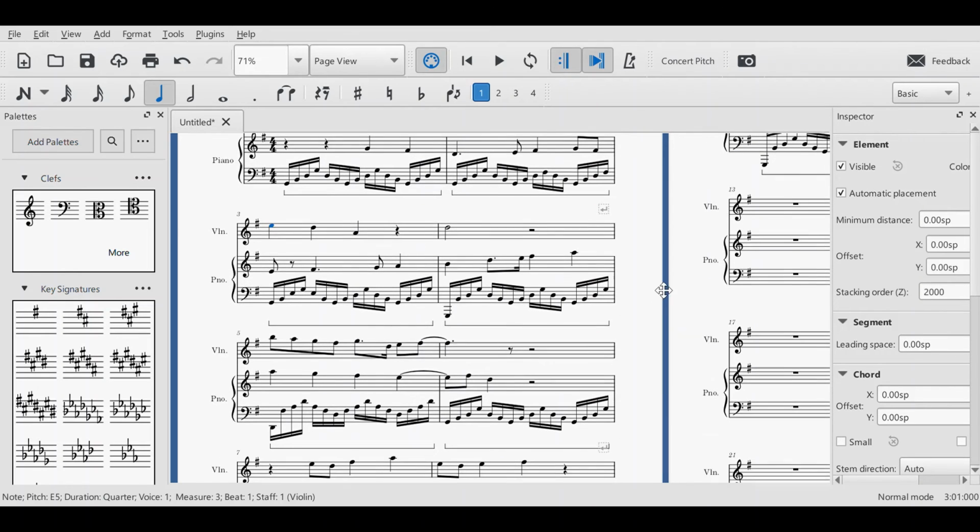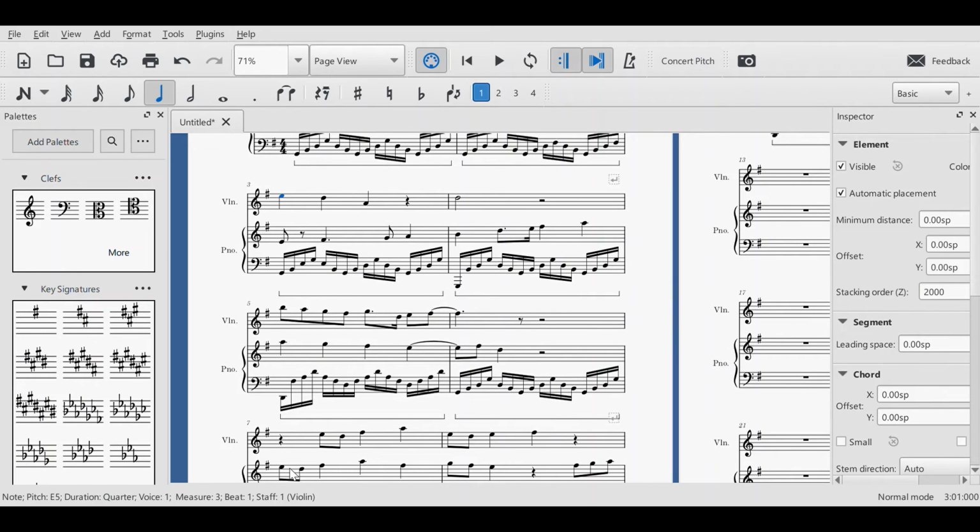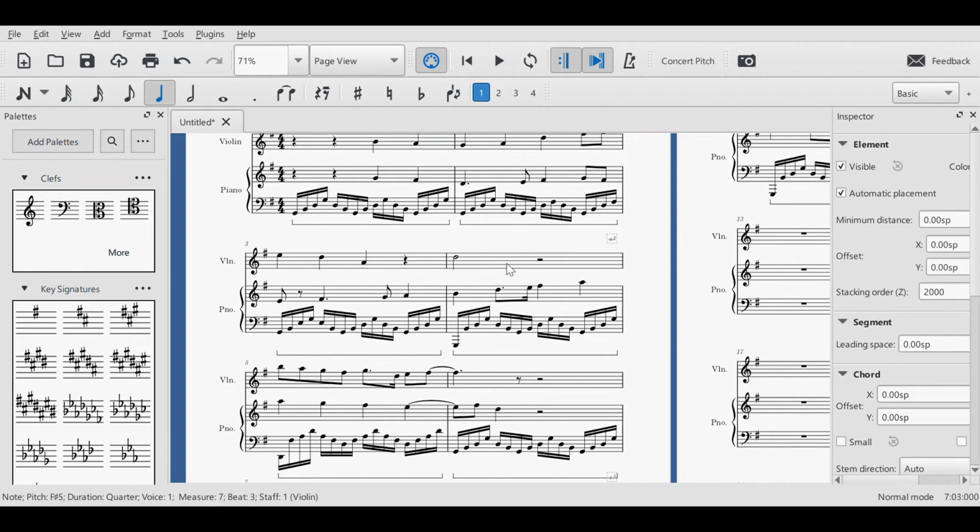Okay, here I was doing violin imitate piano. Here I might do piano imitate violin. So maybe I'll be doing these notes but a little bit earlier.